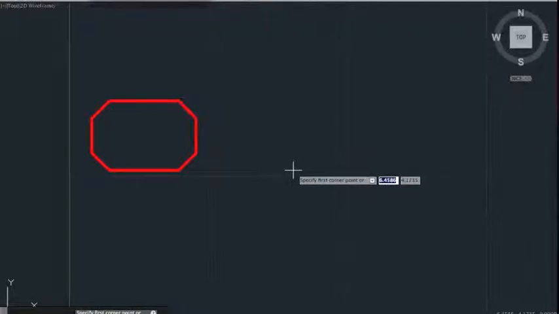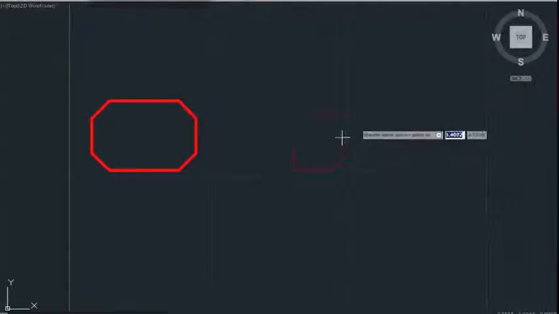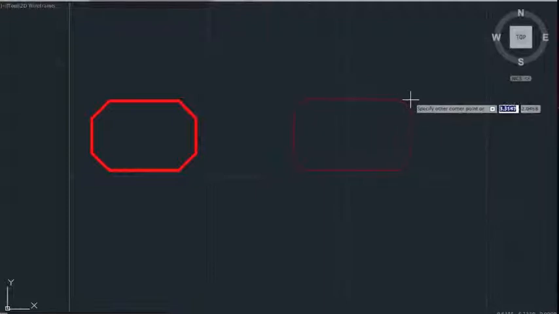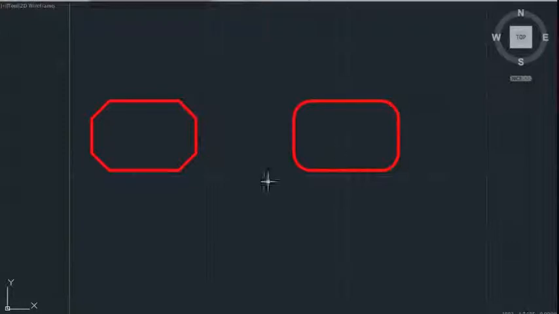Now all we need to do is specify the first corner. And you see the edges are already rounded on all 4 of them. If you look here on the command line, it says dimensions. We have specific dimensions we need to follow. So press D for dimensions. It asks for the length, which is 3. Width is 2. And there it goes. Got our fillet.